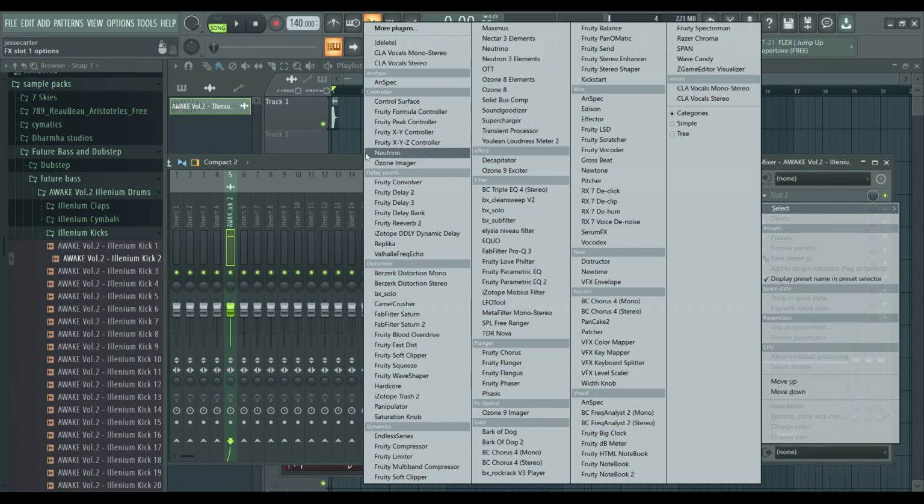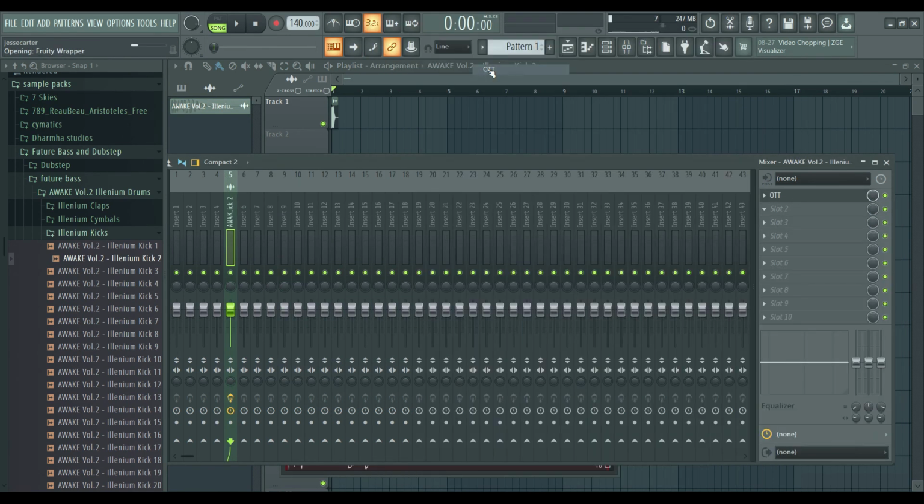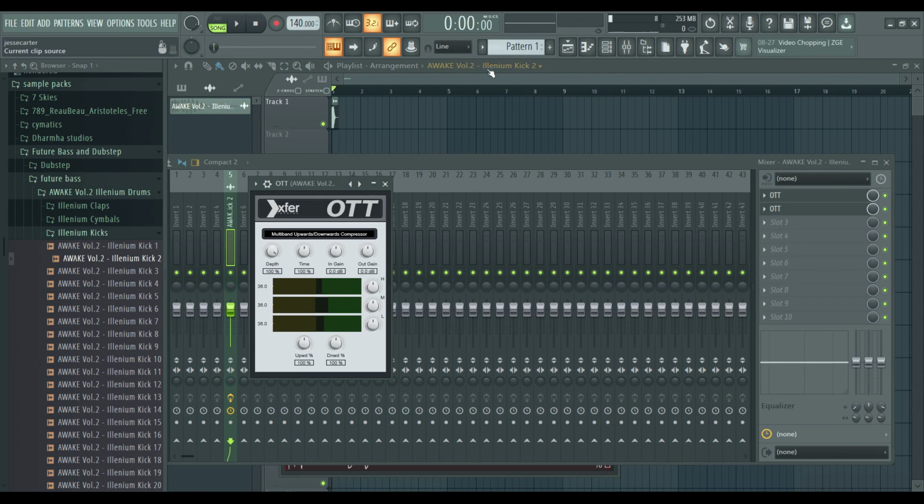So one way we could do things is putting it on OTT. And what OTT does is it adds more high ends and a squash to it. You're over compressing. It's like a multi-band compressor. So basically you can add a lot of different harmonics. I'll use this thing on most of my tracks. Like in a song, I'll be using most mixer tracks with this thing on it, but at a really low depth, like maybe 20-30%.